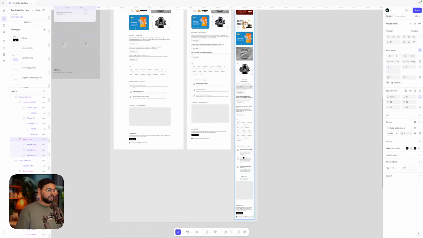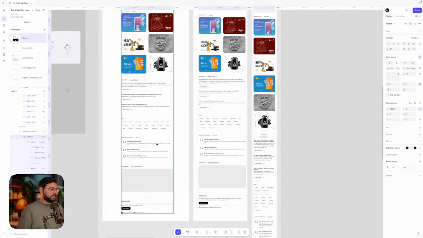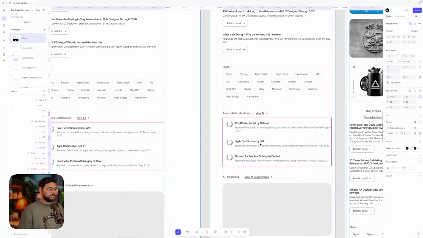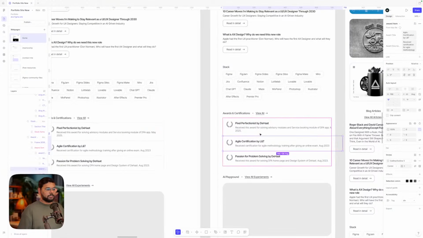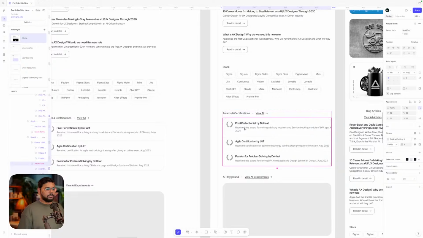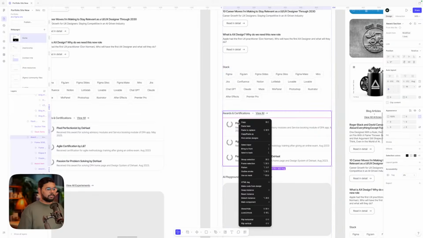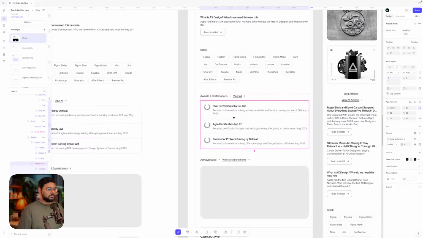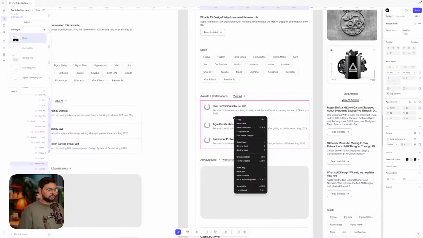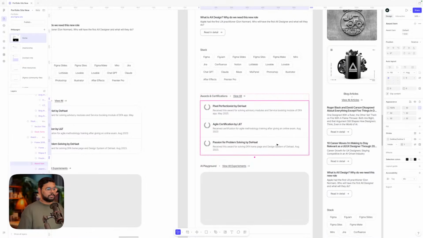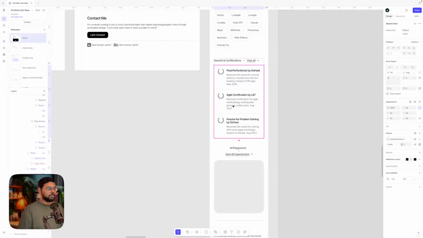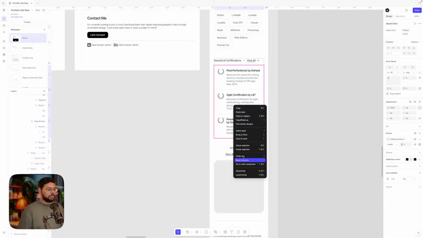Okay, slots are working, but I need to reset. Detach swap. Okay, why? No option. Reset. Great.